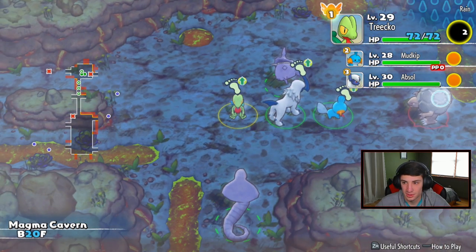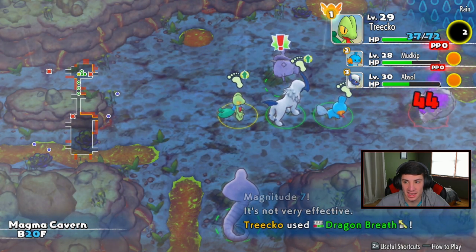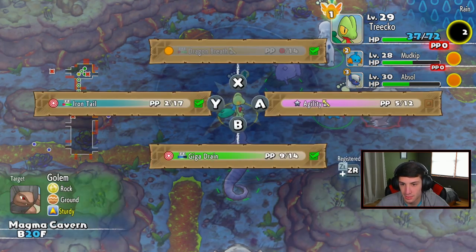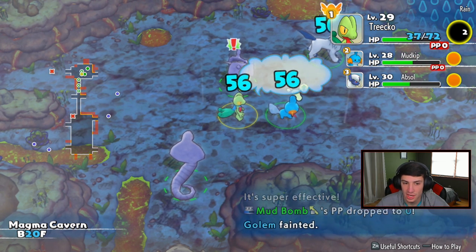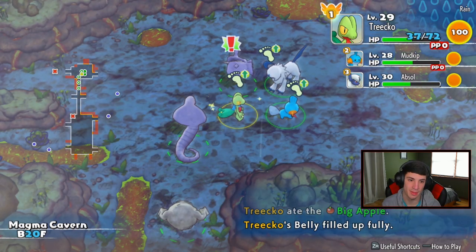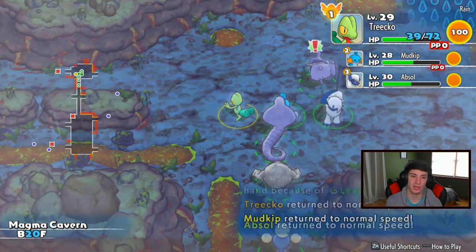Let's see off on these fools. And then I'll eat. Yo, what is that? Everybody get that thing. That thing just teed off on us. No, I do not want to use that. Sorry, Cloyster. Everybody get him. Did nothing kick out? Alright, cool. Now I need to eat a big apple. I'm just gonna eat that up. Yep, eat that, Trico. 100, back to full. And now we gotta find some things. I do not want to use a max out there as well.